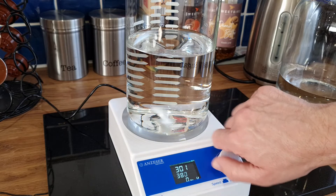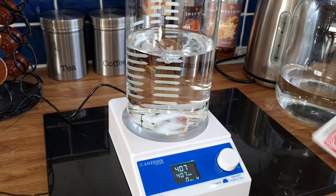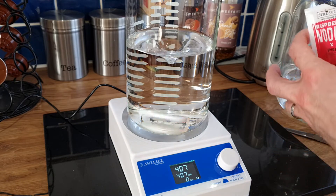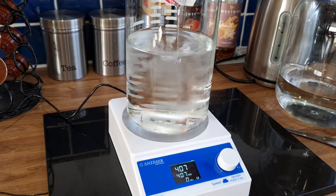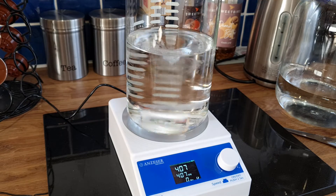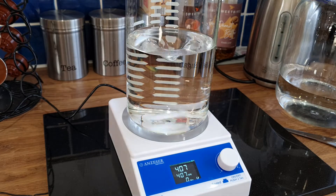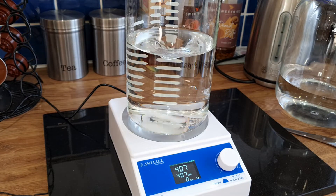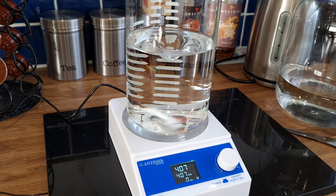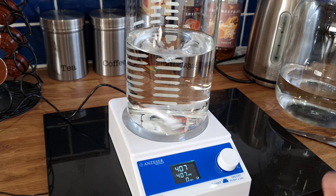Realistically you don't need to play with the speed — 250 is more than adequate. Let's grab our sachet and add it in. You can see it's stuck a lot in the middle because of the whirlpool. You could set it to spin for five minutes and then turn it off and put a paper towel on the top. By the looks of it, it's already mixed — I can see some very small marks from the separation of the spirit and the flavoring, but they're already gone, so maybe even just a minute will be fine.